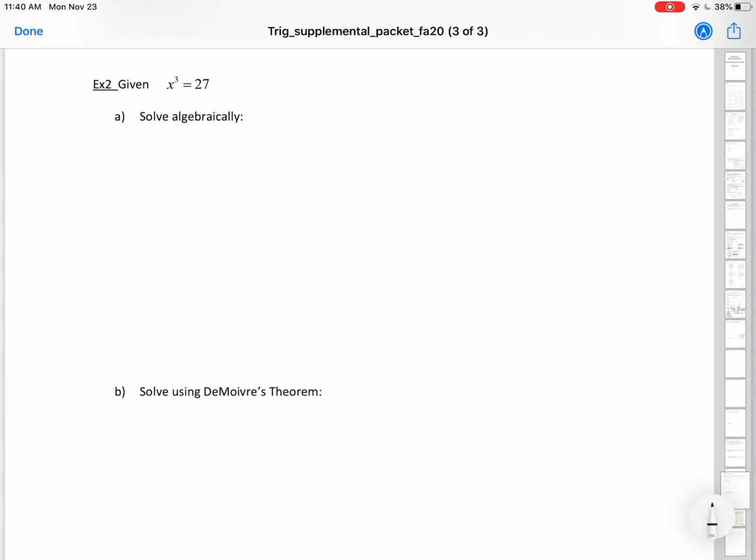So let's solve this algebraically. So we're back in intermediate algebra. The best way to solve this one is algebraically. You'll see others where that's not the case. So x cubed minus 27 is equal to 0 is how I would solve it algebraically. I wouldn't take the cubed root of each side. If you take the cubed root of each side, you're going to get only one answer.